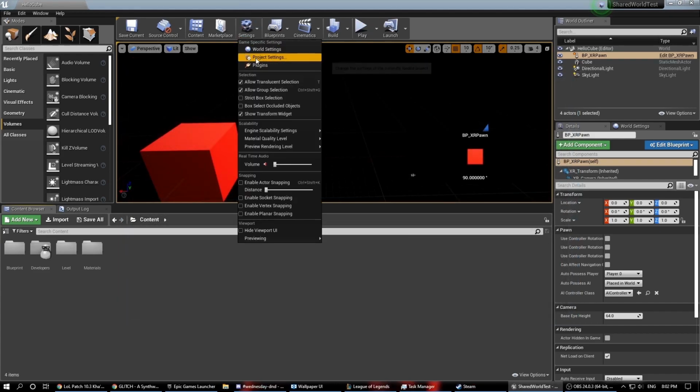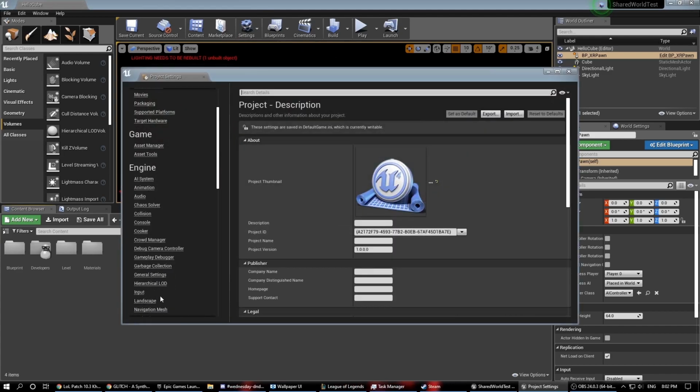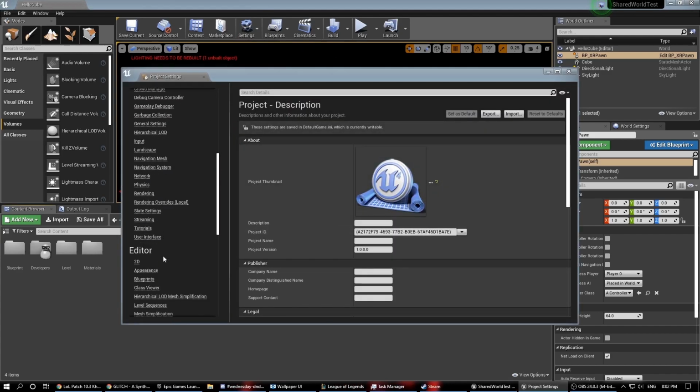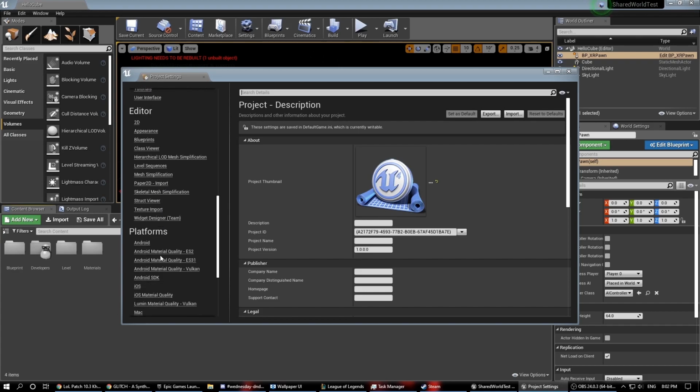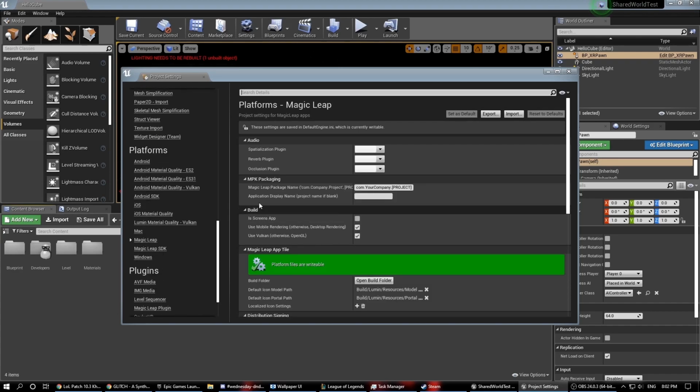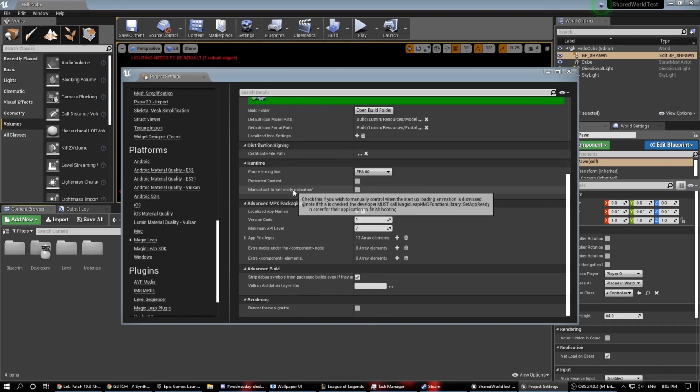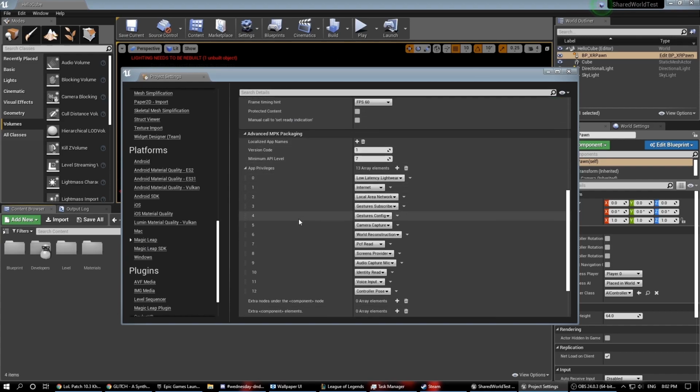Another thing to keep in mind here as well is under our project settings, since we will be using PCFs, back under the Magic Leap panel, we'll scroll on down and go to our app privileges, and we'll make sure that our PCF read is enabled. If you're using the Epic Game Store build, or if you're on SDK 22 or higher, this will automatically be a part of your manifest.